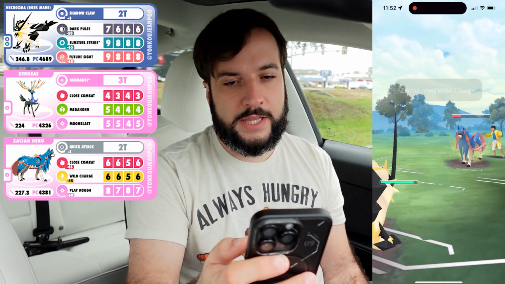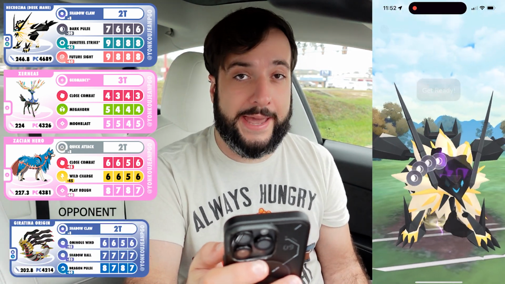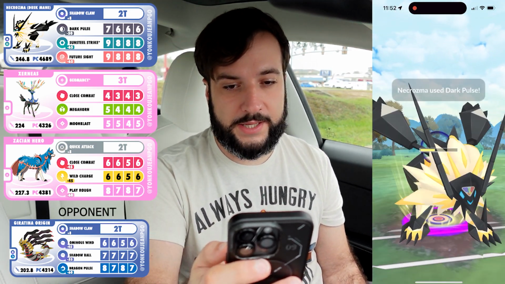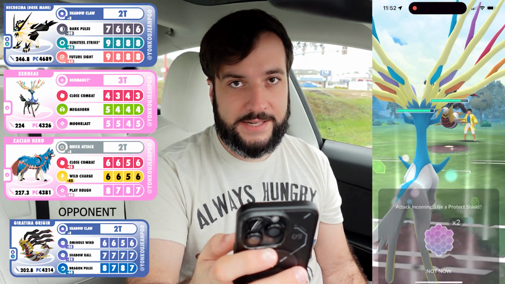I know I can eat one of these attacks, so I'm going to let the first one through. Oh, they come back in with the Giratina, but now I've got some energy. So if I can take the shield here, it might pave the way for Xerneas to really tear things up. And I do get the shield, which is really nice. Now I've got a 2-shield advantage with Xerneas.